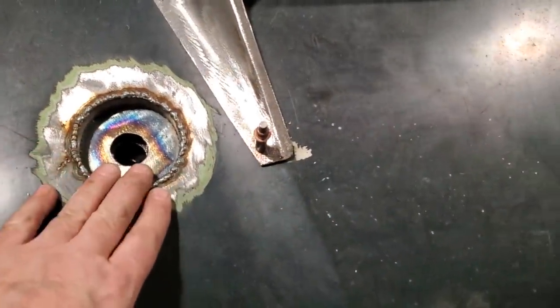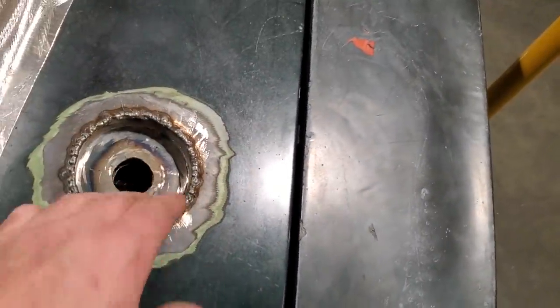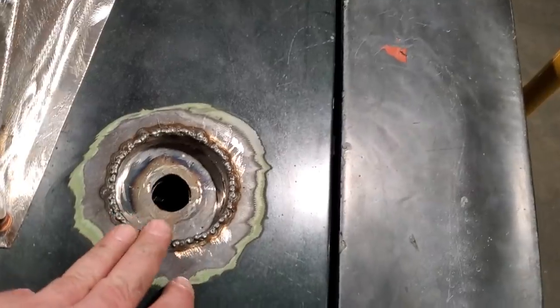Here you have two of them, all welded up, all cooled down. All I got left to do now is grind all them off and then clean up and put a slight rolled edge on them all.